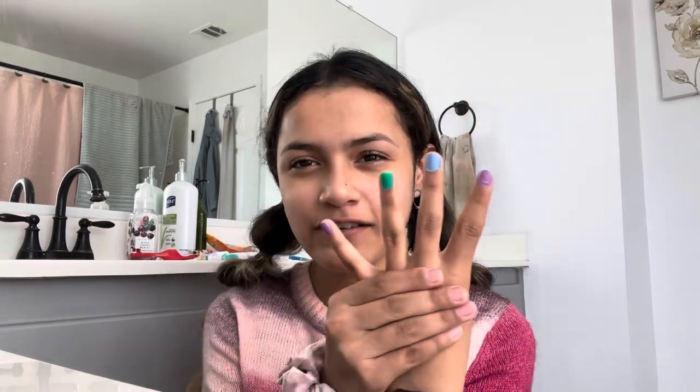So I have finished my first hand and here is how it looks. So without this finger, these four fingers give me like an Easter vibe, like a springish vibe. But then the red comes in so it kind of clashes. But still it looks cute, but like I said, it would have looked better if I had another bright color so it could look Easter-ish. That's not a word, but still. But like I said, the red clashed it, but still it doesn't look bad. It's looking good so far.